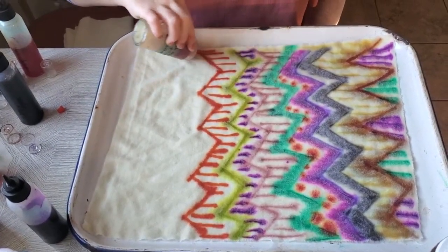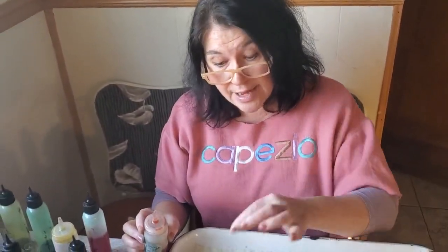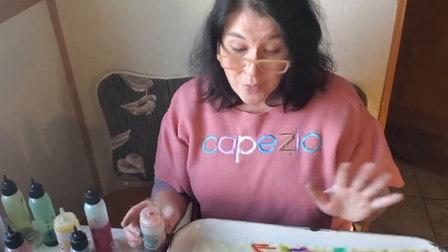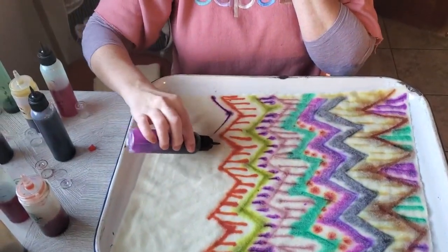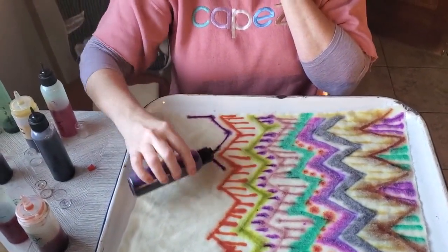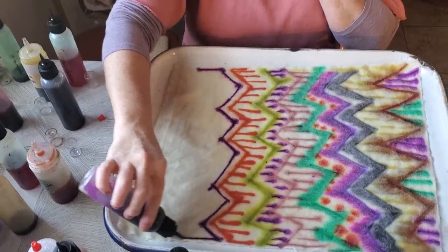This works a lot faster when your wool is not wet at all, like my first time. The tips, particularly the sharp tips, less this style, the sharp tips are going to snag often on your wool when it's dry. When it's wet, that's just one more thing that doesn't happen. So that's part of the deciding factor for you, I think, is how it handles while you're doing it, but also how it comes out. So I'll finish up this piece, I'll put it in the oven, and in a few minutes I'll show you how this piece that was pre-wetted and had soaked in Synthrapol, how this worked in comparison to our first piece.